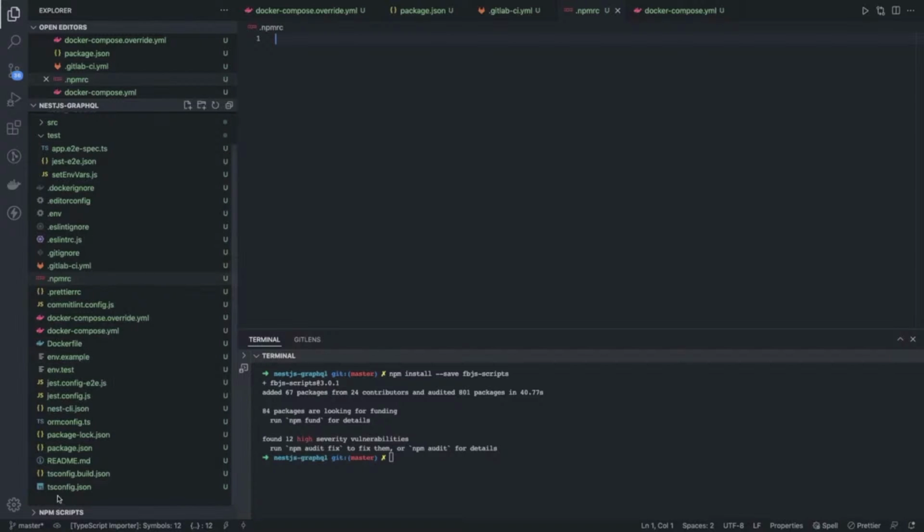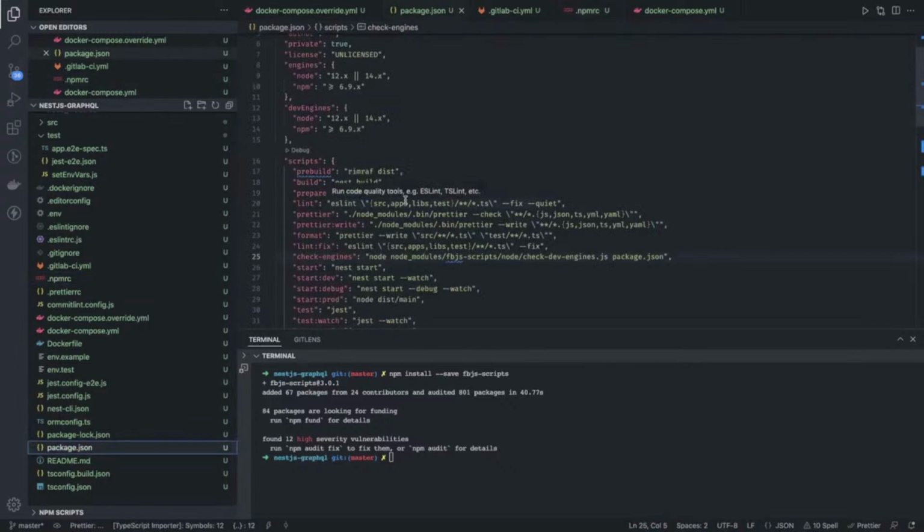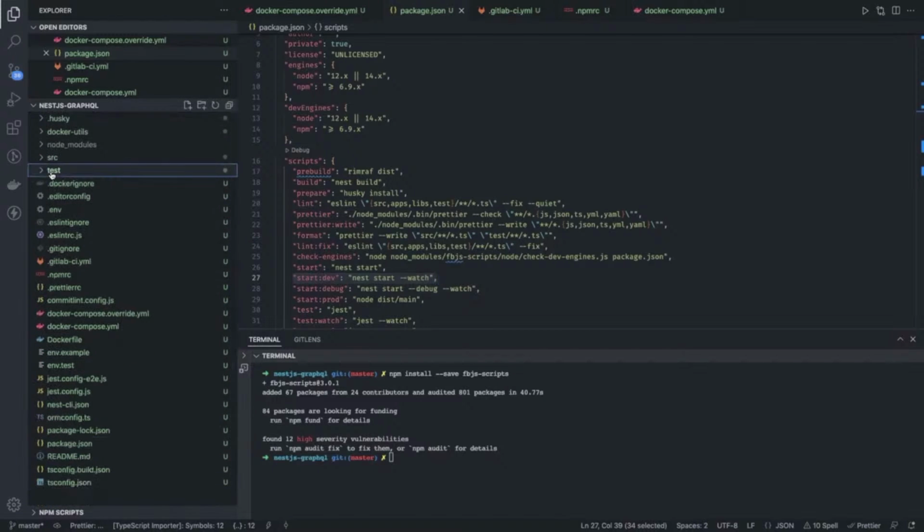If you wanted to use nodemon, this is my favorite module. Whenever I change the code, I wanted to restart the application, but that is also provided by Nest CLI. I think that is start dev. It actually watches all your changes happening in your src and it will keep restarting your application. So nodemon is not required. You can have New Relic if you are using some application performance monitoring tool. Just write a nice and clean readme file, and this is your basic project. Now we will run the docker containers and we will see the application running.